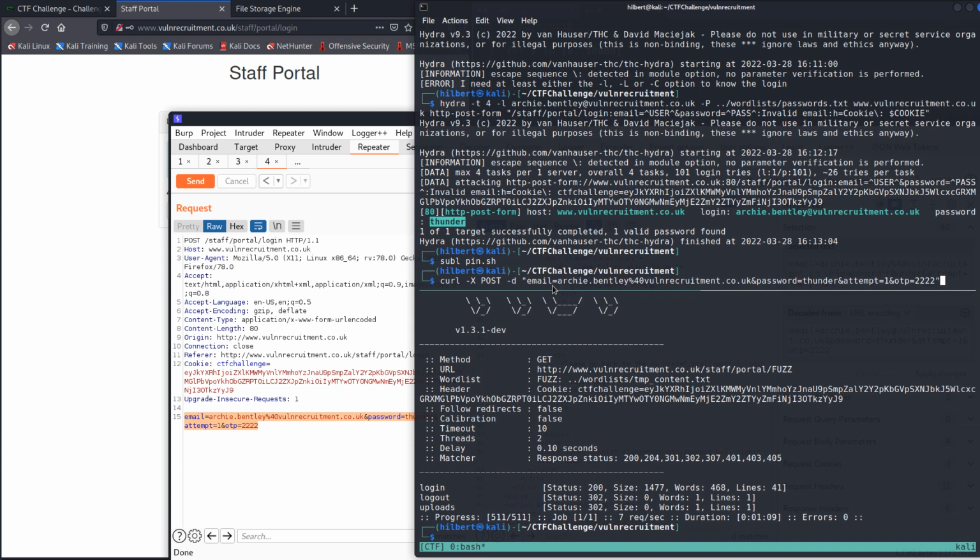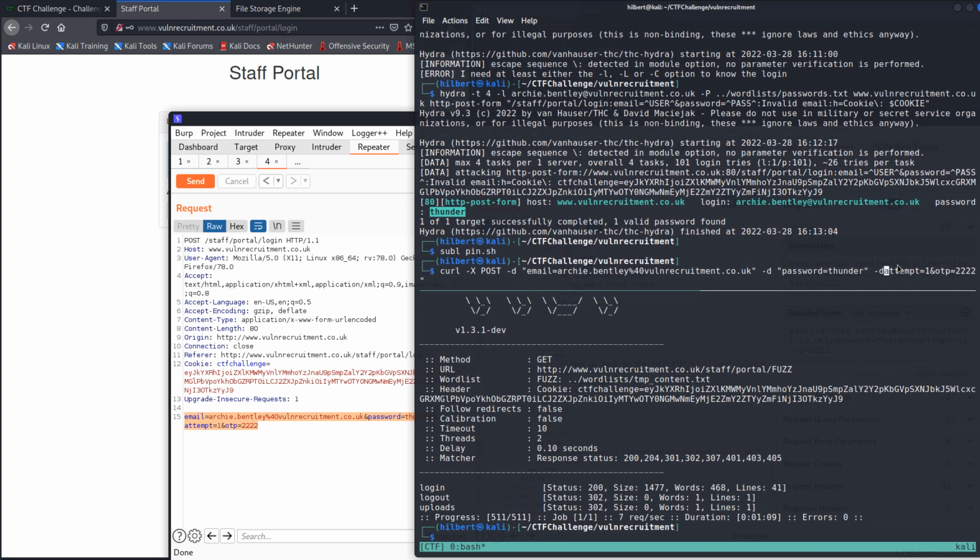Now I could just do it like this, and then we would change our variable here. I don't actually know what the best way is convention-wise, but we can also just give it a key value pair for each -d, and it'll assemble it correctly when it sends it. Like I said, I don't know what the best way is. It'd work either way. We could have done it the other way too, but I always just do it like this.